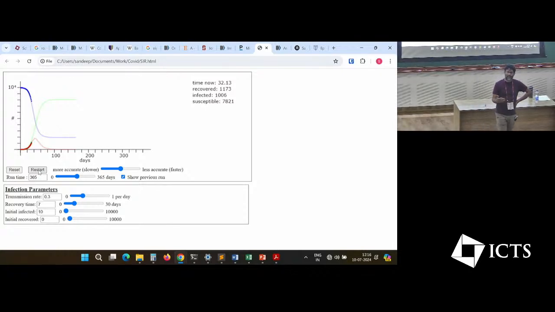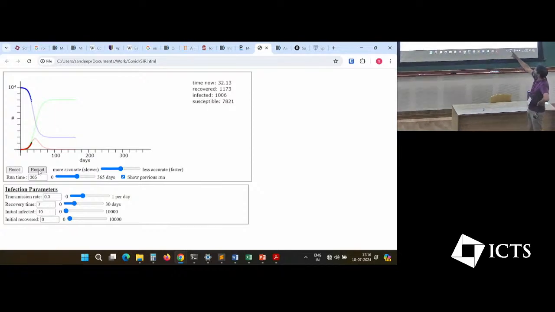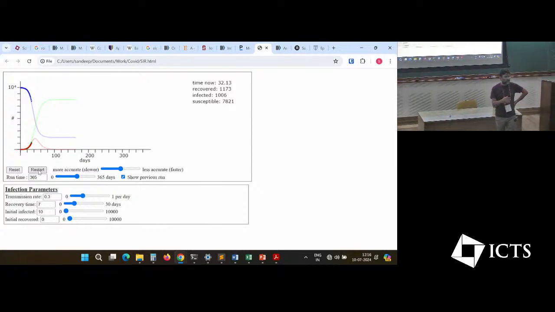So let's say you had 100 tests here. It seems like 1,000 out of 10,000 are infected. So, if you had 100 tests, maybe you got like 10 people infected. Then you'd estimate, okay, so about 1,000 are infected. And similarly, from the seropositivity, you can find out how many have recovered. Suppose you had these numbers at this stage.